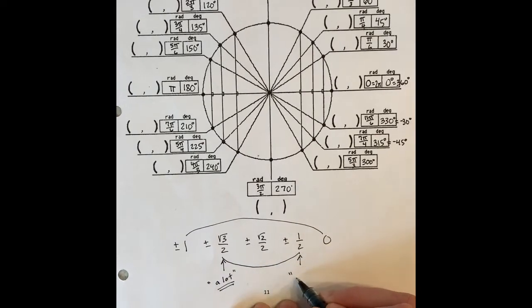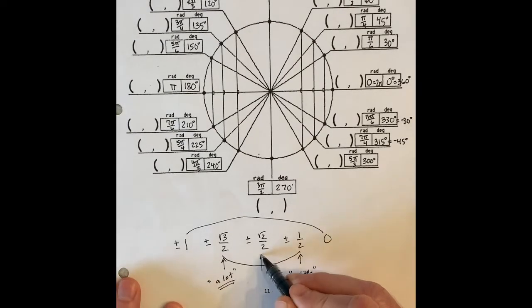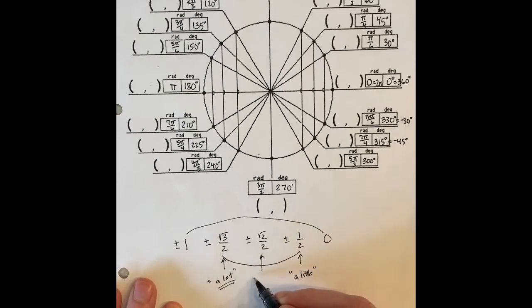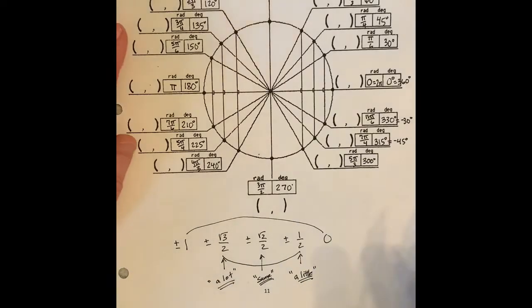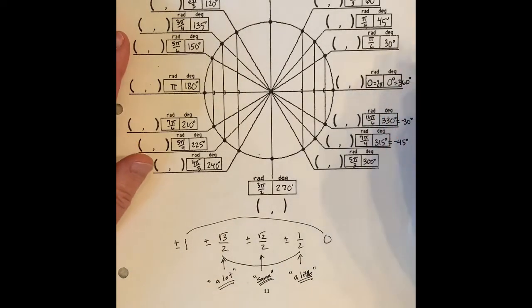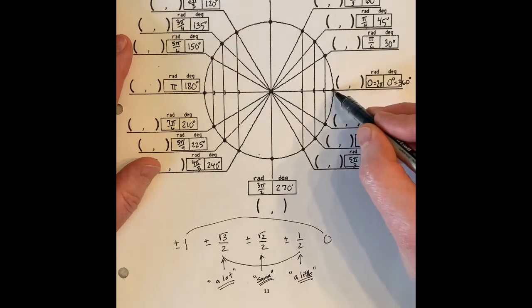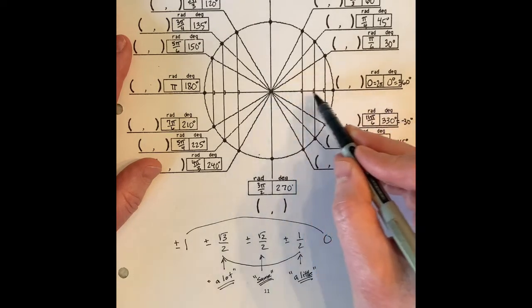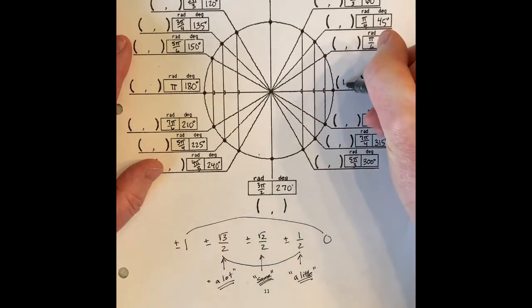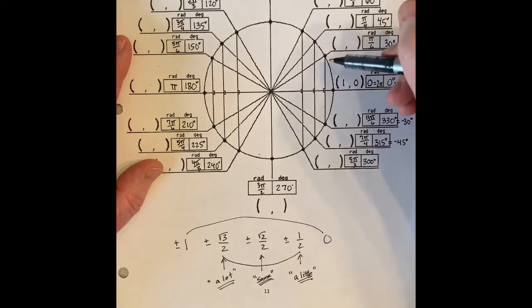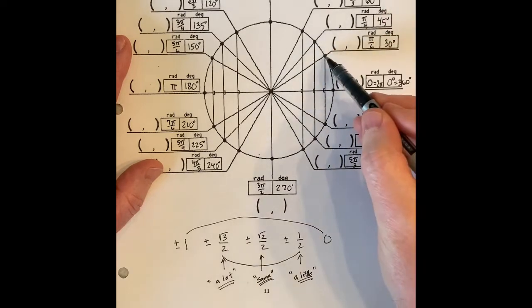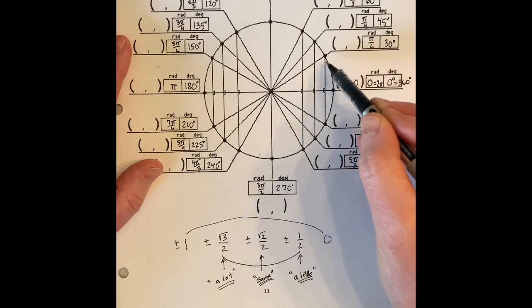So I think about this as a little movement. And then because this occurs with both x and y, I think about this as same movement each way. Okay? So think about this as I'm coming up with these coordinates. I'm going to start with 0 because that seems pretty easy. I'm going over 1 and up nothing. So 1, 0.